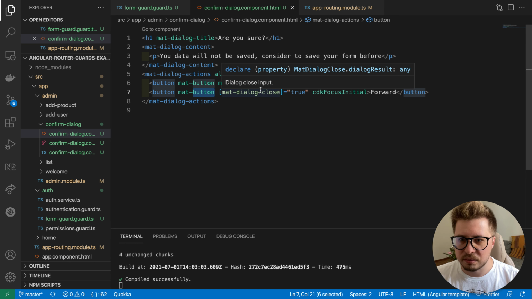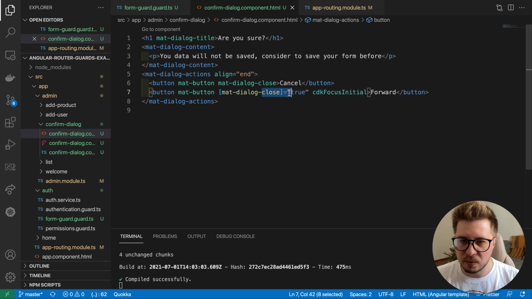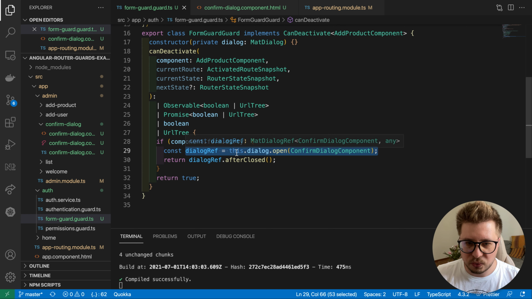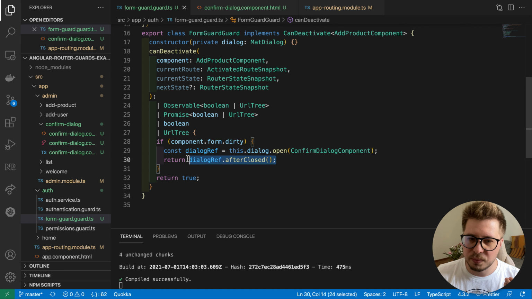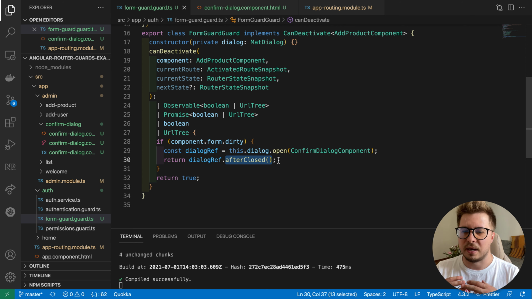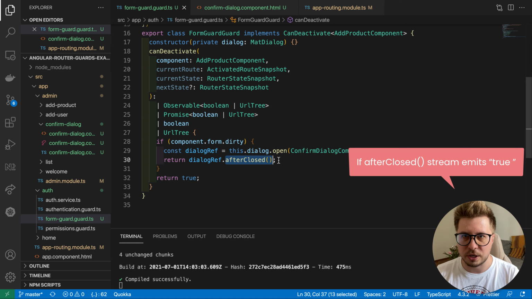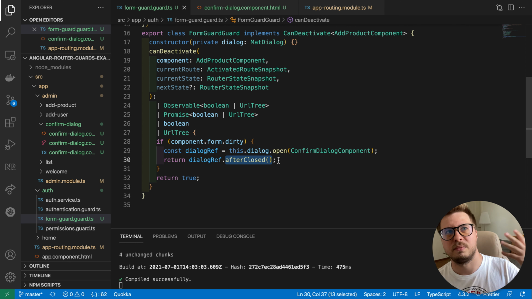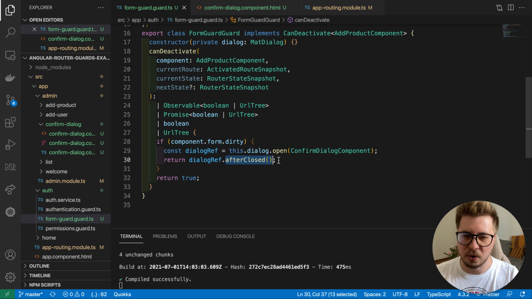If we click on one of these buttons, either this or that, the value which we defined for this dialog close directive will be returned. So it will be either something falsy or true. Then it goes to this stream, and this stream returns. And once we get some value in this stream, Angular either cancels navigation altogether, or it initiates the new navigation which redirects the user to the route he initially wanted to go.